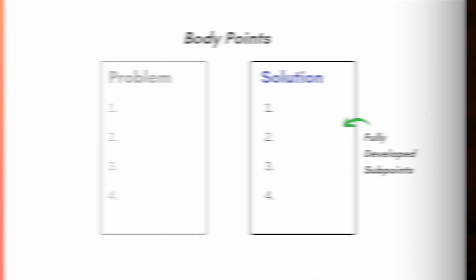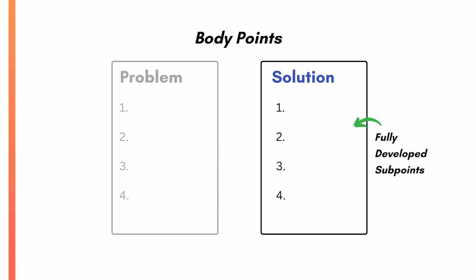This is usually where a speaker will hit the problem really hard and clearly to build an extremely strong case that there really is a problem with multiple identifiable issues, and then they'll recommend their solution. And in the same way, they may do that with their solution. They may develop their solution point in an equally clear and detailed way with subpoints, almost as if it's a standalone mini speech about their proposed plan.